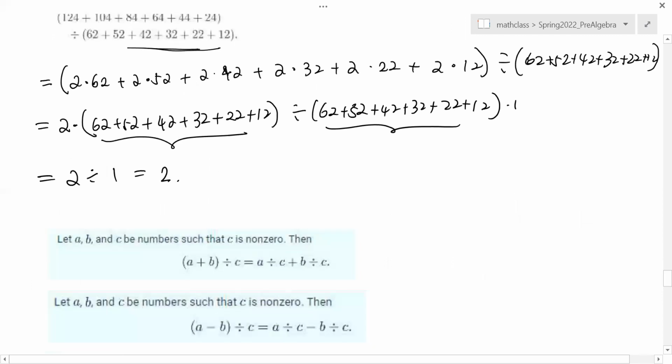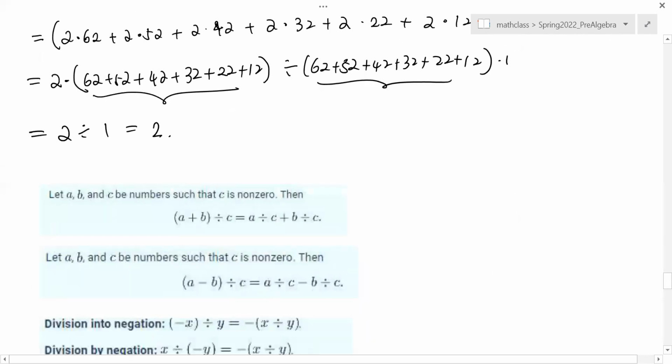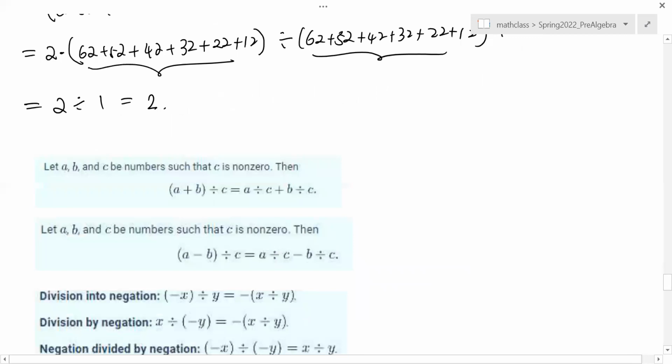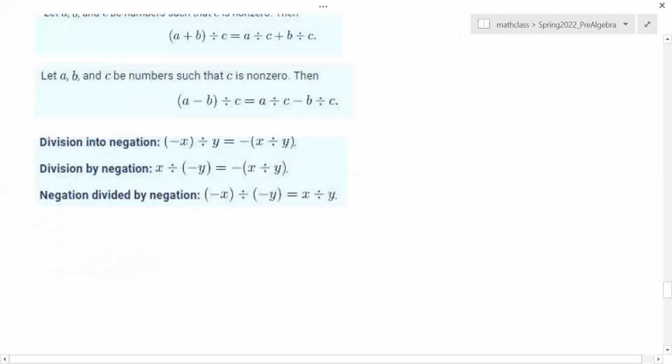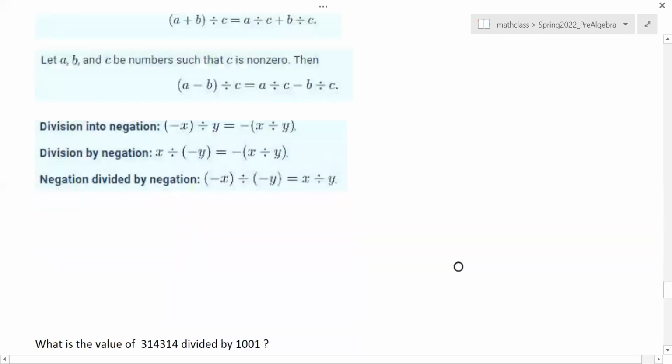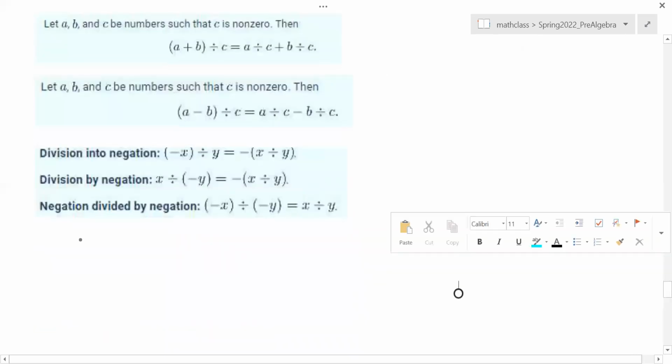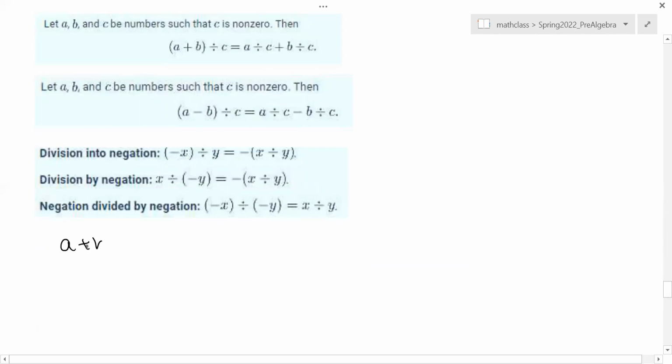All right. So let me mention some formulas again about division. We have to be very careful about the use of these formulas, and I'm not going to give a proof of all of these formulas, but I want to mention the first one. How do you get that? (A + B) divided by C. By definition, this is going to be (A + B) times 1 over C.